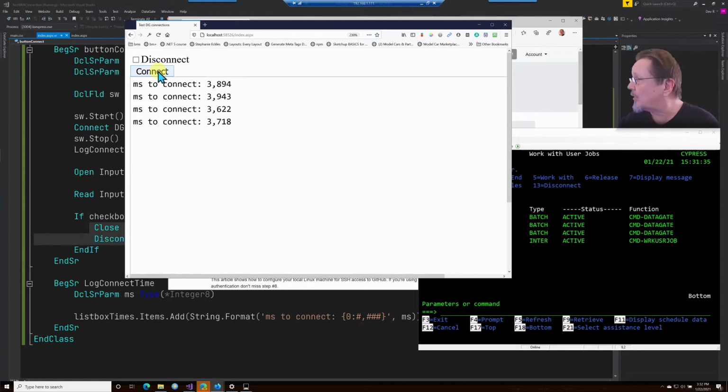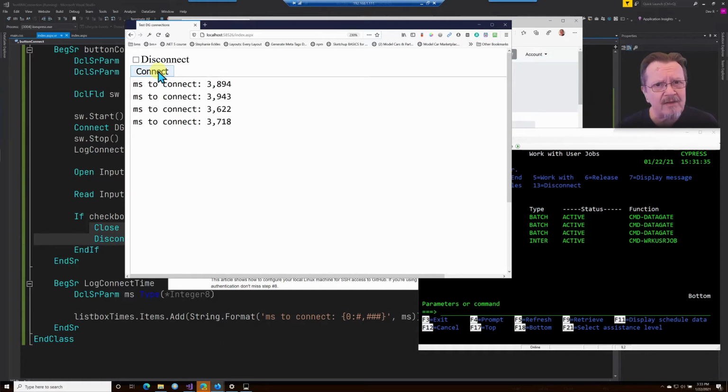Now, the nefarious part about this issue is as you roll the web application out and just have a few users, you won't notice it as much. And then if you're adding users sort of slowly to the application, it'll kind of start inching its way into your life and you'll start noticing it. And then if you add a whole bunch of users, you'll start noticing it real bad. So this is critical to manage this appropriately. And the short story is this: you must do a close all and a disconnect on every stinking page in your web application. If you're not, you got job leaks somewhere along the line.